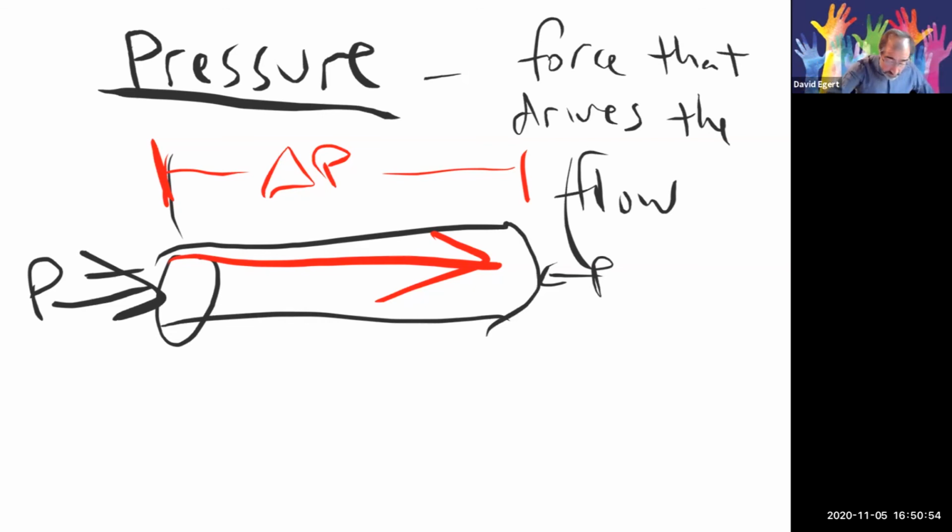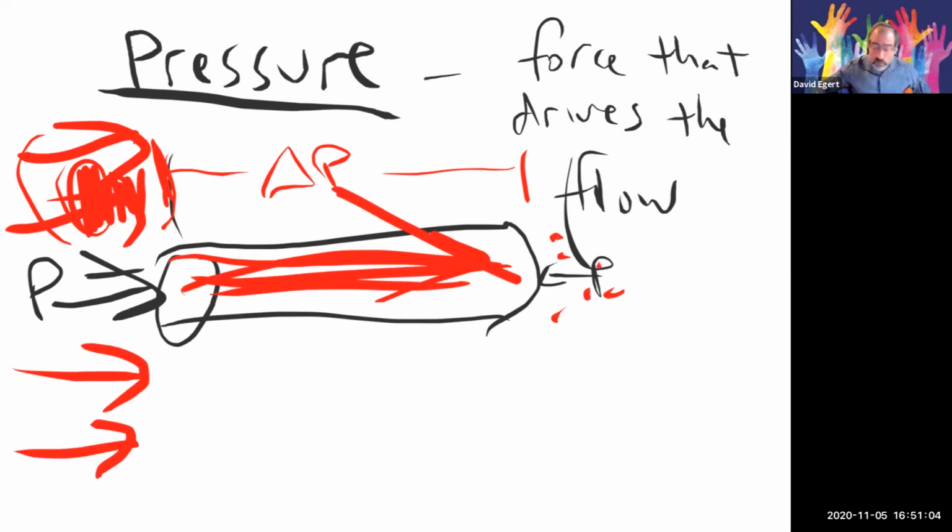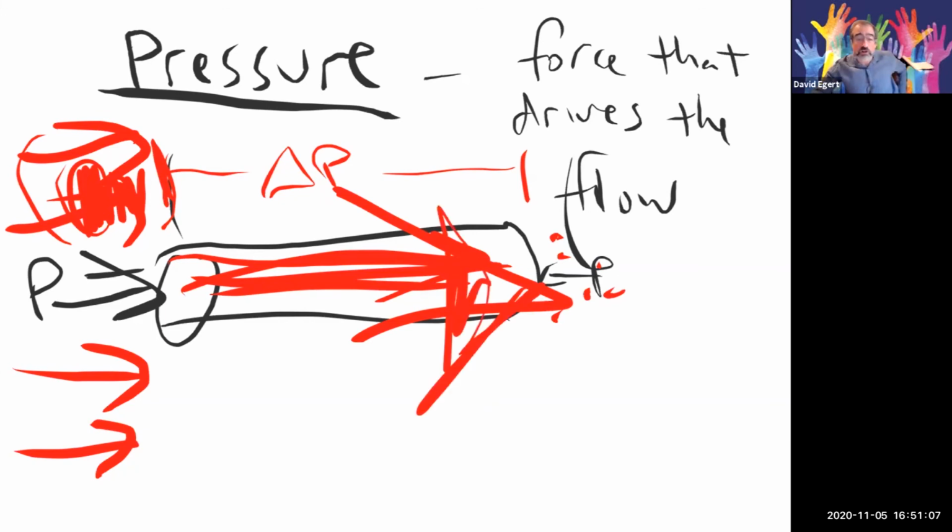But if I have my ventricle squeezing really hard over here and creating a really large pressure, and there's not as much pressure on the other side, then the blood's going to move that way. So pressure is basically the overall force that makes the blood flow. In the cardiovascular system, the main thing generating this pressure is the contraction of the cardiac muscle in your ventricles, generating this force that makes the blood flow. So we will be looking at blood pressure.